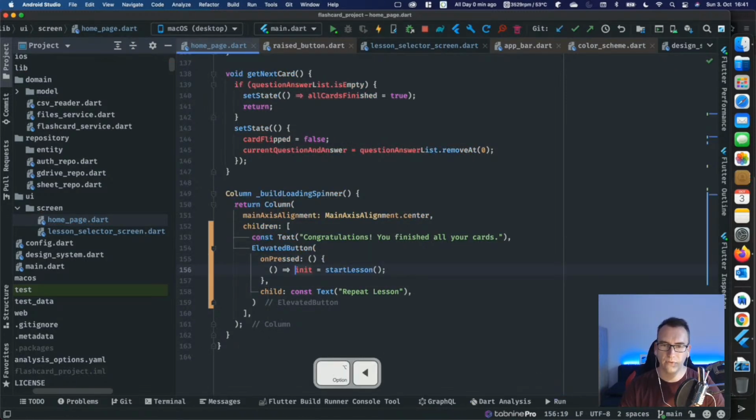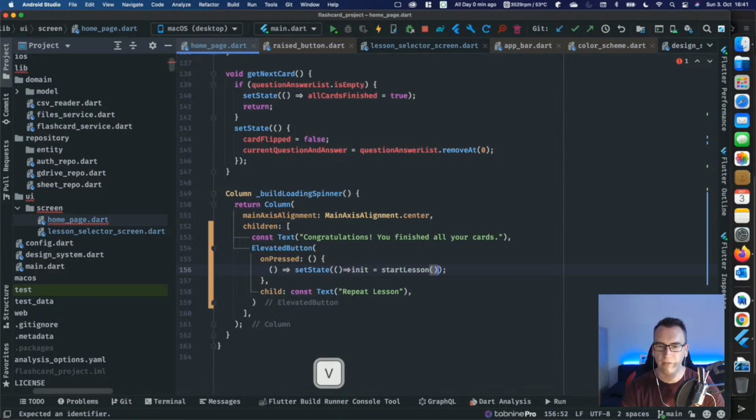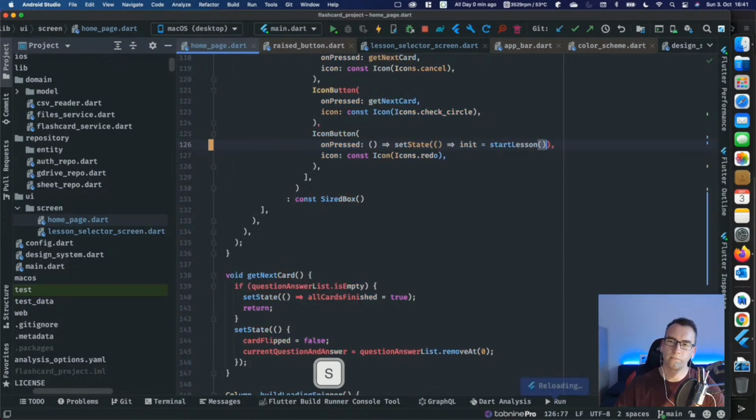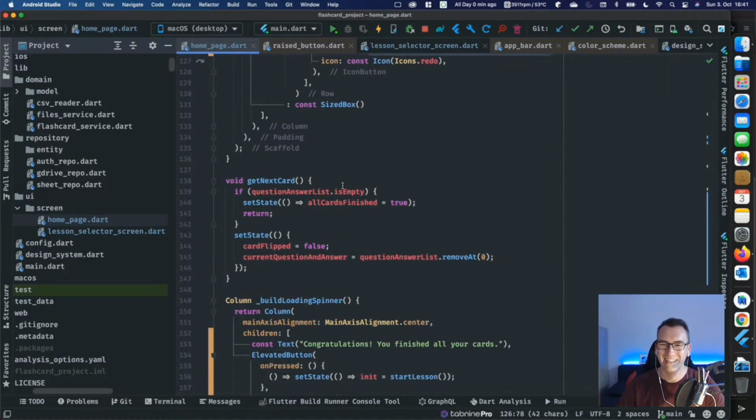I'm not sure if we even have to call setState inside of here. If I think about it, we would like to show now the FutureBuilder again, right? So we would like to reload the state. In order to do that, we have setState, and then we call this method here. Yeah, looks good. And I think this is the method that we also want to do up here. Oops. Okay, maybe I should write it again. So this calls setState, and inside of here we have a method that does this. Okay. Looks very interesting. But it works, I guess.